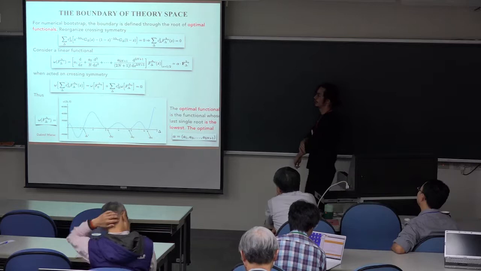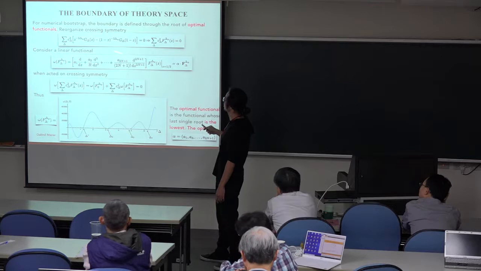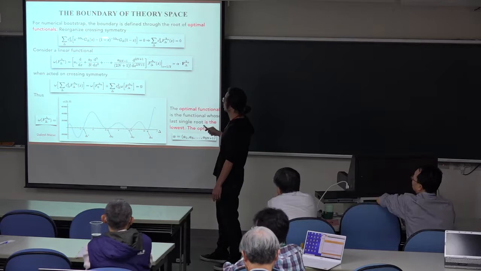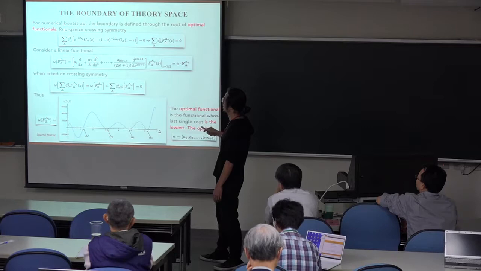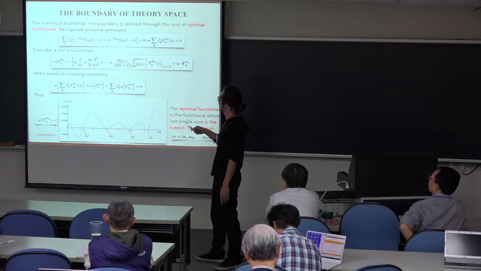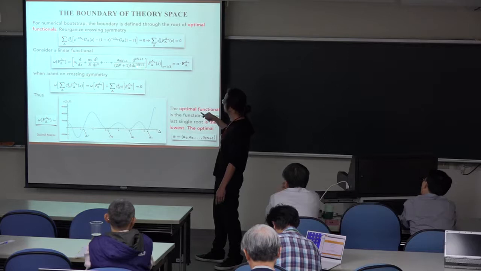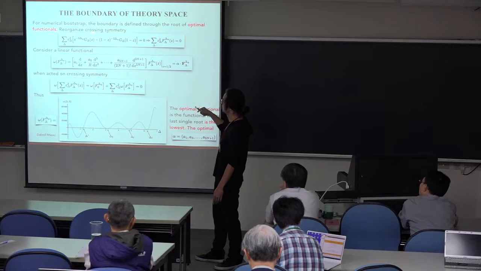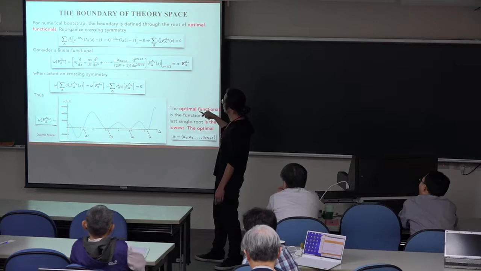The way they do this is not to think about this geometry. First of all, they reorganize the crossing symmetry equation. They put the block vectors and the crossing symmetric version together and take the difference. Of course, if it's crossing symmetric, the sum has to be zero, so a positive sum of these functions has to be zero. Then they consider a linear function, which I'll call W. One version is a derivative acting on this f function, which is the difference between the blocks in this crossing image, and it is linear because it acts linearly on the block.